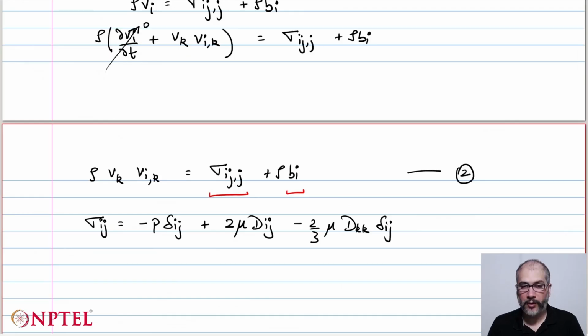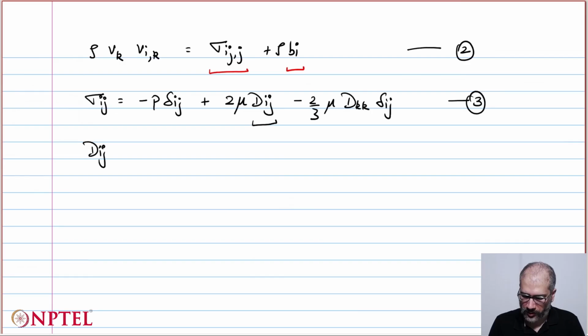Now remember, we talked about the Stokes hypothesis last time, so from that we end up reducing the number of viscosity coefficients to just 1. Now we still haven't found out D_ij, so we need to find that. So let's call this 3, park it here, and then proceed further to get D_ij.